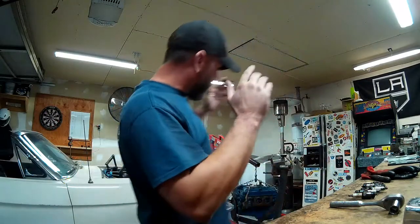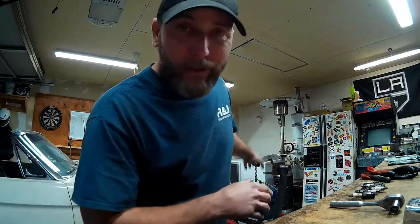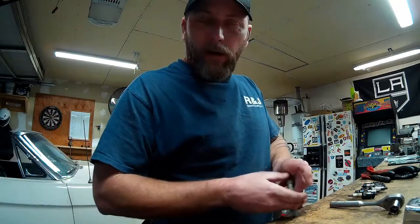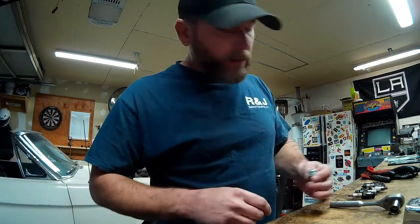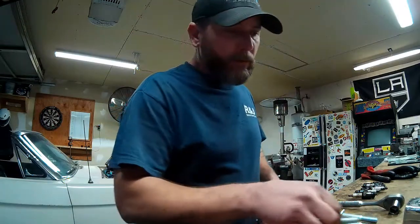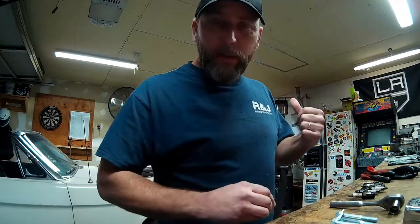Okay guys, well my cameras all went dead while I was hoisting the motor out, so I missed the money shot, but got the motor out, got the engine stand over here. I'm going to mount it up on the engine stand. I had to go run and get some new hardware because the old hardware I had for the engine stand didn't fit the Ford block here. And now it's time to get this motor on the engine stand so we can start pulling it apart tomorrow.